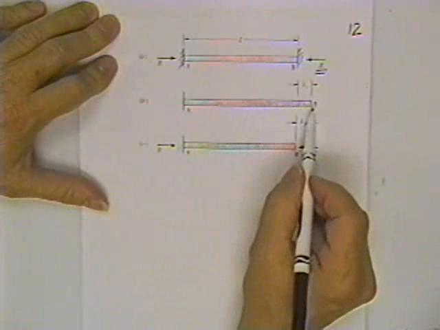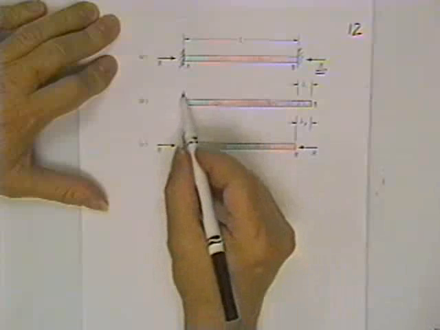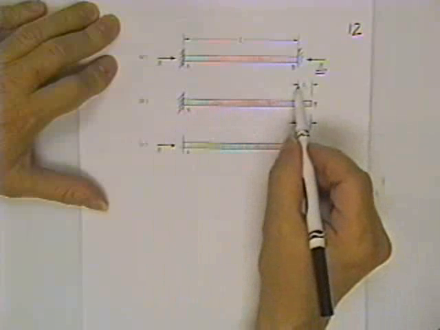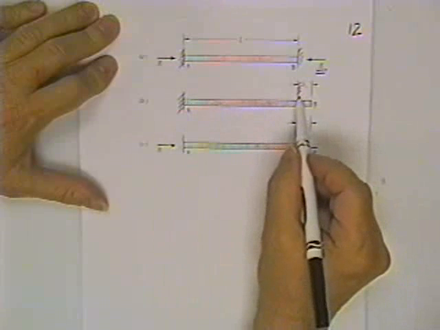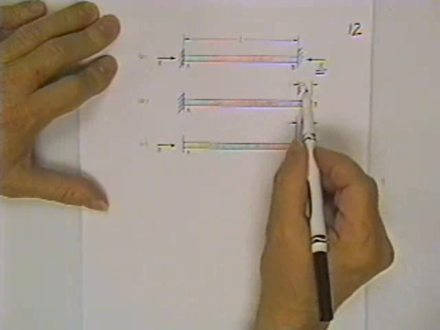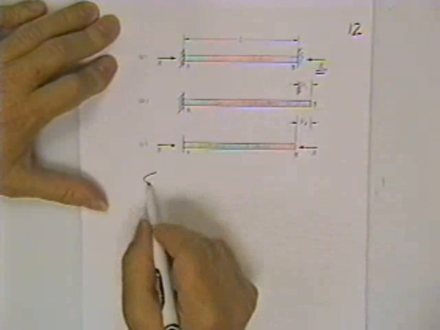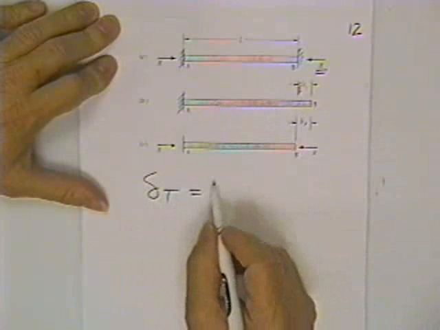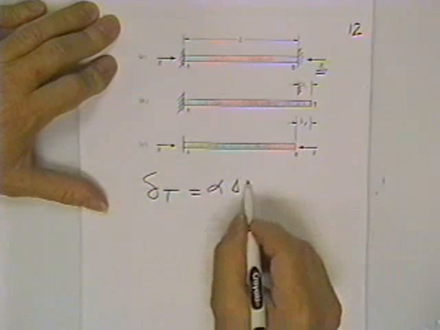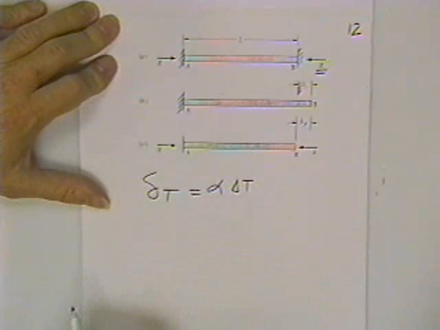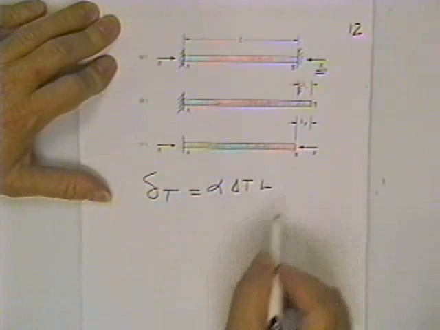Well, what he does to do that is he removes the wall. He pretends the wall isn't there. He heats the bar. He lets the bar go ahead now and move to the right, however far it wants to, delta due to temperature. Delta due to temperature, we know, is alpha, it's in the book, or it will be given, delta T, the problem will have to state how much hotter the bar got, times the original length.